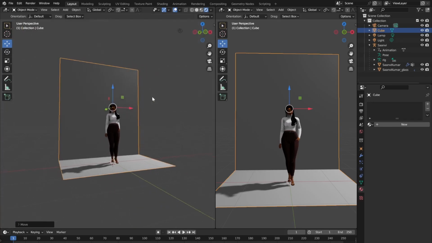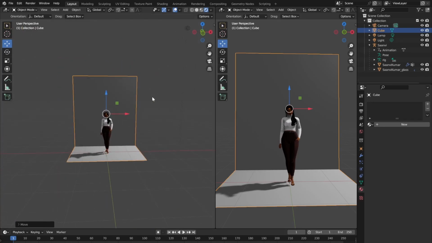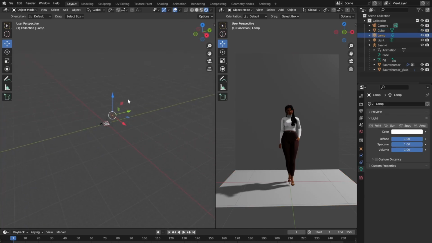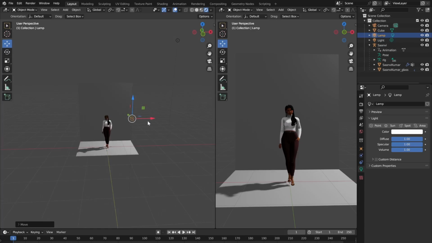So what we are going to do is grab this light right here. Now when it comes to lighting, that's once again a total preference. It took me some time to figure out what I really liked for lighting, figuring out what worked and didn't work. So I just find what creates the best lighting for me is to just grab it, pull it somewhat in front of the sim.